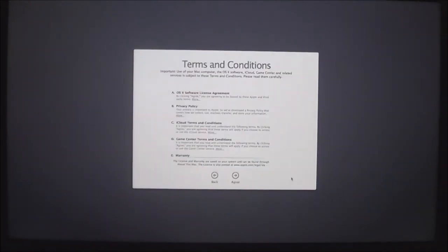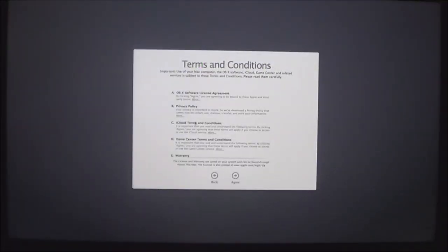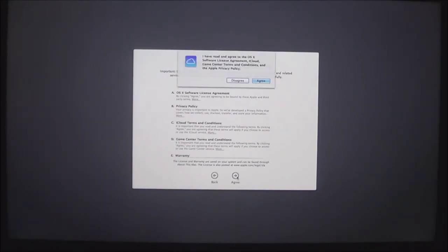The next step is the terms and conditions. Now it's important to note that the use of the Mac computer, the OS X software, iCloud, Game Center, and related services is subject to the current terms and conditions. Once you agree to these terms and conditions, click agree. Now, this is to confirm that you have read and agreed with the OS X software license agreement, iCloud, Game Center terms and conditions, and the Apple privacy policy. And you just choose agree again.